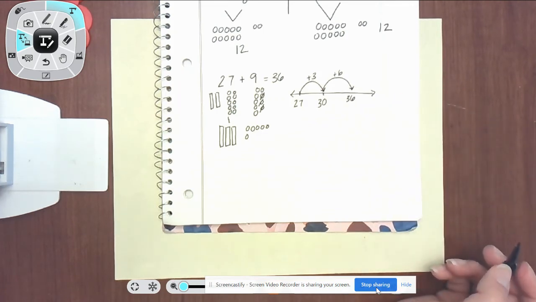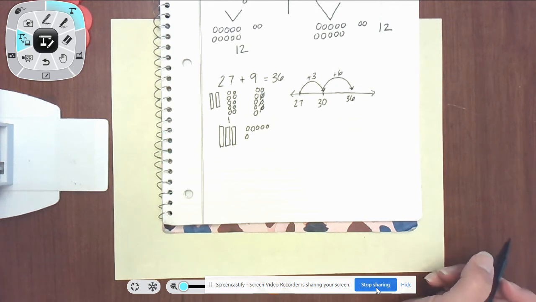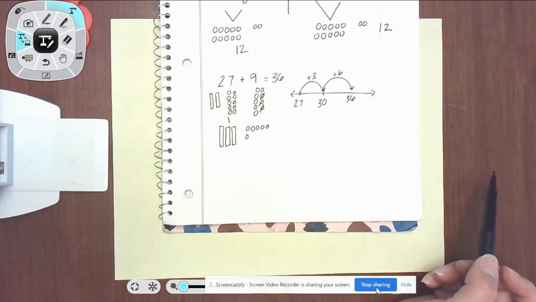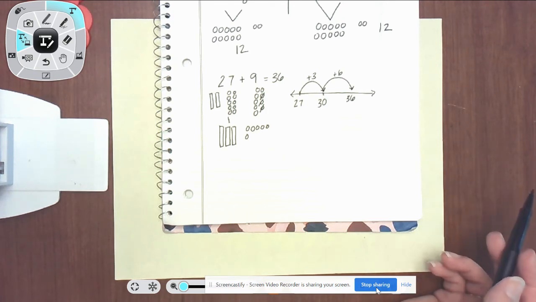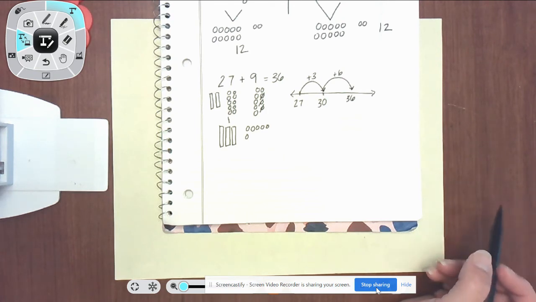So again, we want to make sure that we are using the quick drawings. We are using manipulatives if students need those to help model finding the same answer. We will want to point out that regardless of whether they use a number line, quick drawings, or manipulatives, our answers should be the same. So if we're noting an inconsistency, we need to go back and double check our work. And for students with those inconsistencies, you're going to want to let them continue to utilize manipulatives as they build trust with larger numbers and transition to quick pictures and number lines.